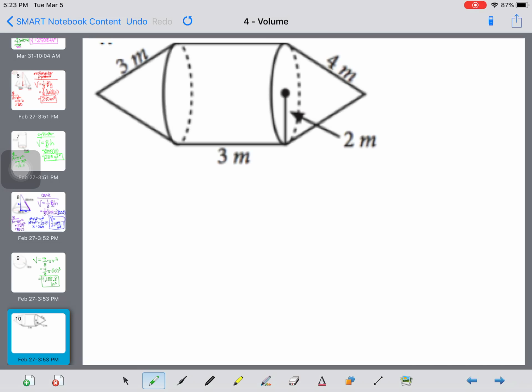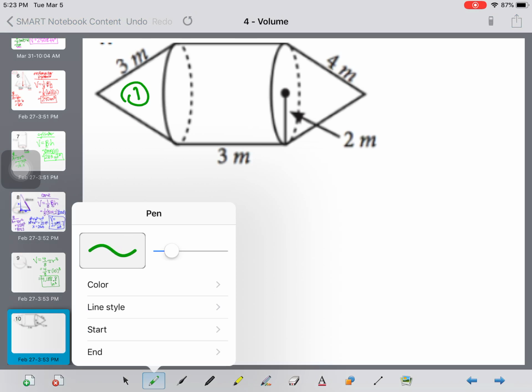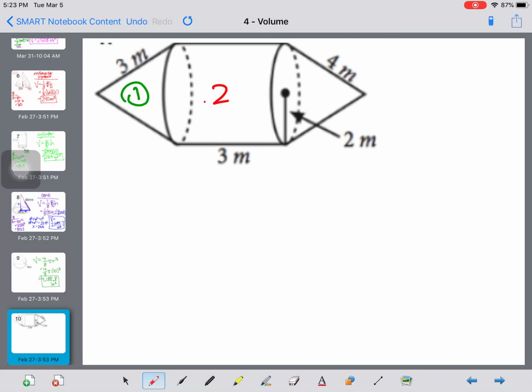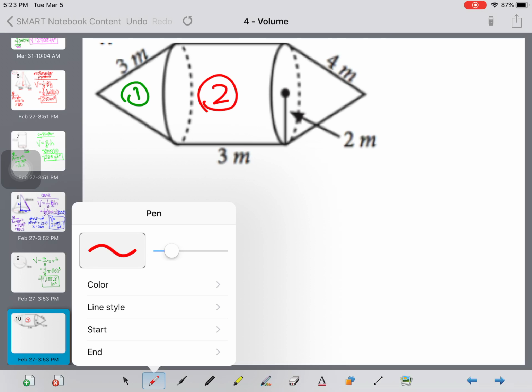We're going to do a couple composite figures. These are actually easier than our surface area ones because you're doing just total volume for each region. You don't need to think about what you can and can't touch, because with volume it's just all a total. So we're still going to number our regions the same as before. This picture should look familiar from last time.